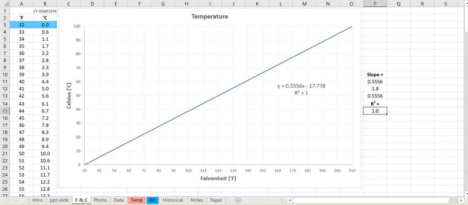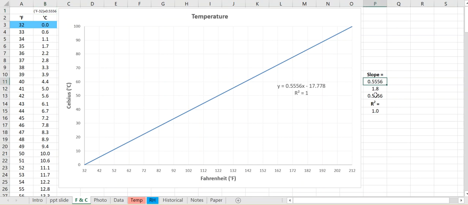Now, if you convert Fahrenheit to Celsius or Celsius into Fahrenheit, here's the equation or the formula for doing that. And the result is a straight line. So it's a linear relationship. It's not a curve. And if you want to define a straight line, the equation is y equals mx plus b, where m is the slope.